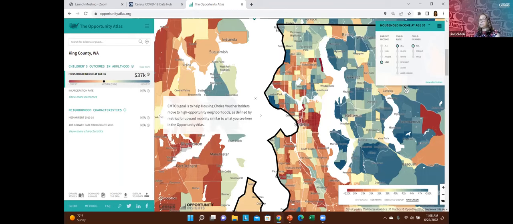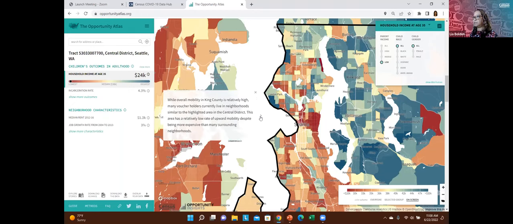Okay, so you can see the areas with the darker orange are lower income. If you grew up in this neighborhood, your incomes are going to be, I think you can click on it. So in looking at a map, you can determine what neighborhoods have income outcomes that are less than desirable, let's just say it that way.